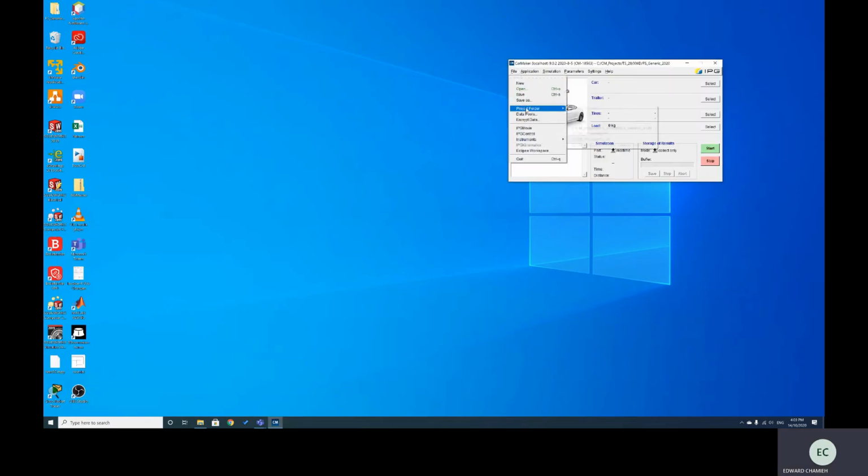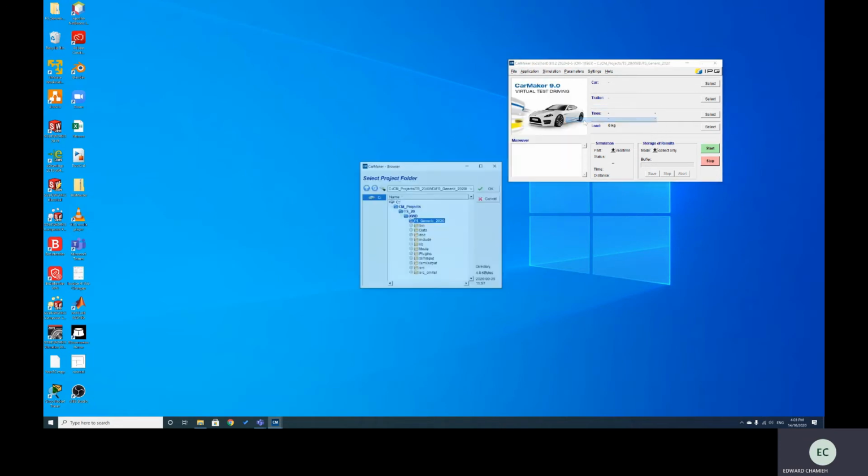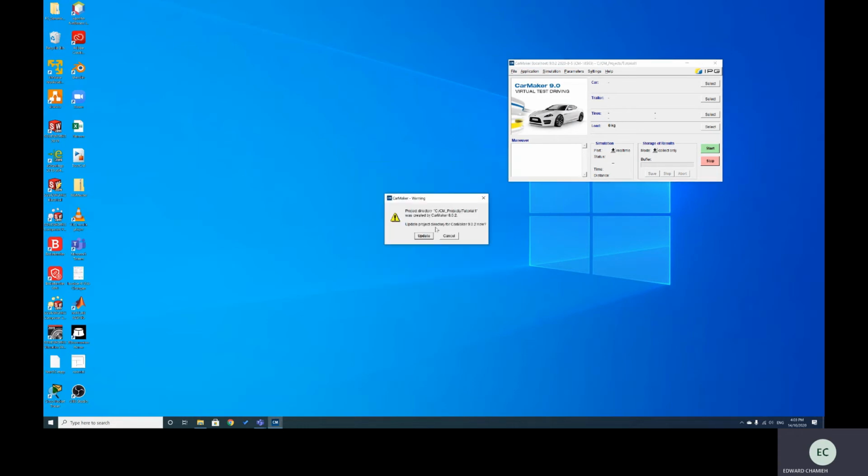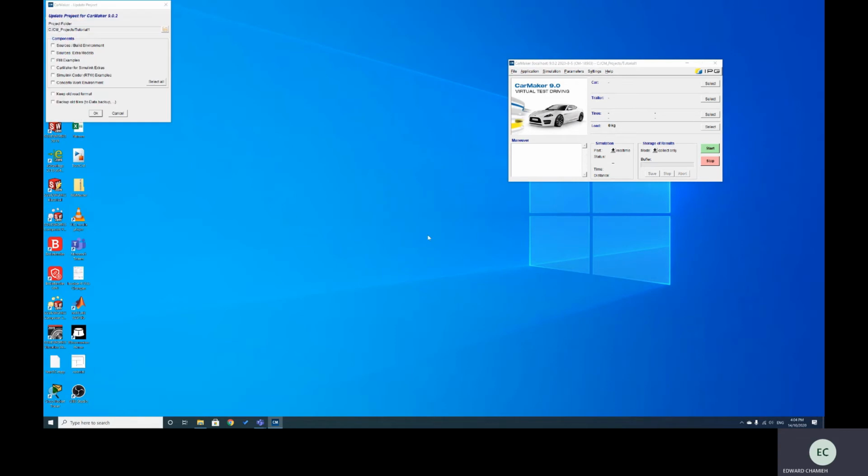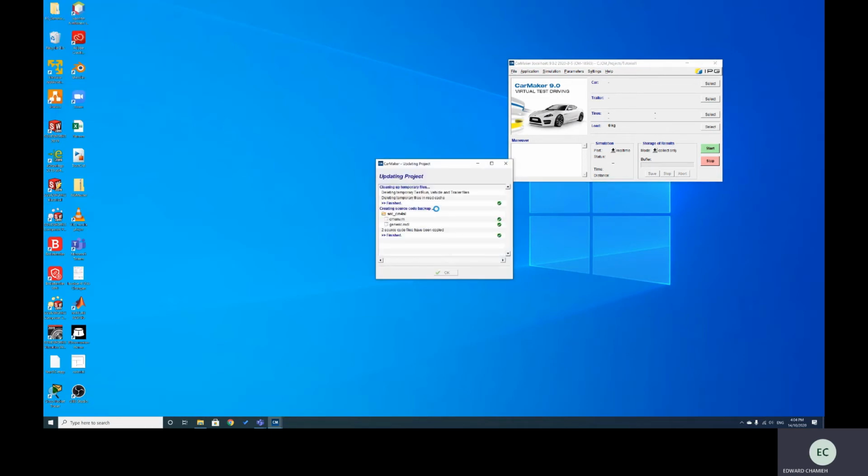Lovely. So what we need to do is go and select the new project that we just put in there, the tutorial. Because the files that IPG gave us are done with the previous version of IPG, not the 9.0 that I'm running here, it will ask me to update them. So let's update all the files, and it is crucial that we select the CarMaker for Simulink extras and the Simulink coder. The other ones are not so much. I just like putting them in there because it does come up with a few extra examples. So we'll let that finish.